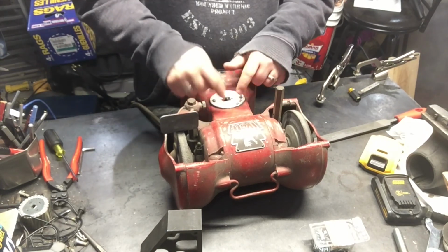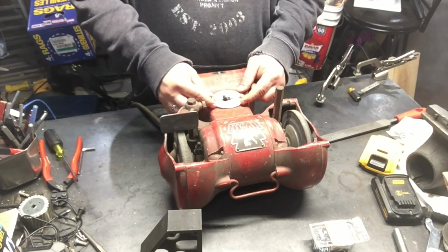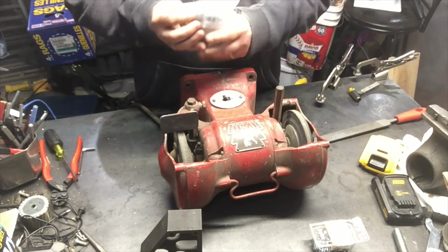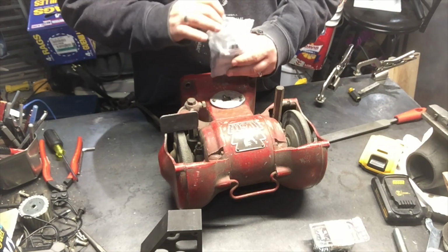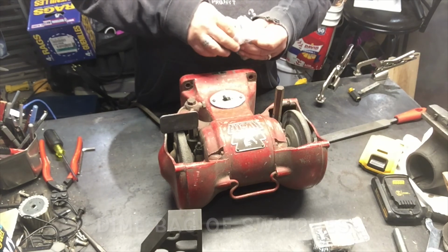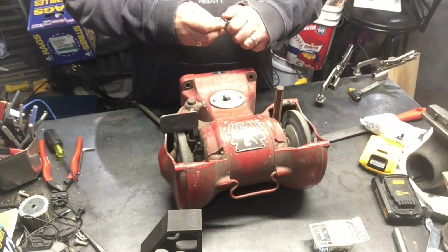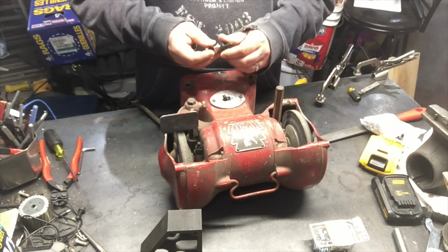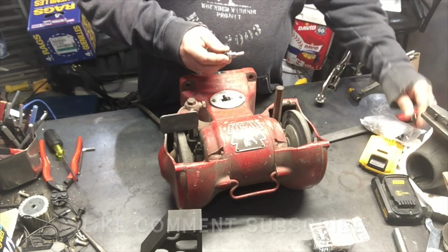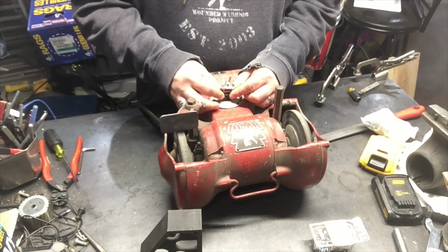Yeah, I put a backing plate on this in a previous video, but I didn't tighten it up too much because I bought a bunch of switches for the Wolf grinder. And no, I'm not putting the waterproof switch on it. I'm not putting the little switch condom on it. Take this off there. I'm going to install this in there like that.